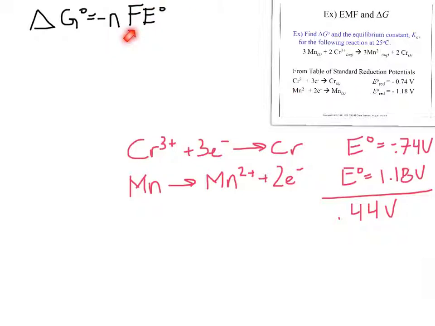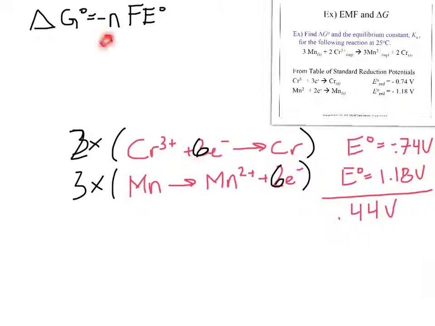Now Faraday's constant, 96,500, we already know, but then the n, the number of electrons transferred. For that we need to look at the half reactions again. We see right here that chromium took in 3 electrons when it was reduced, and manganese gave off 2. Now that doesn't fit because we can't have 2 electrons transferred and then 3 electrons used. We have to make those match, and in order to do that we have to multiply. So to get those to pair up, we multiply this top one by 2 and this bottom one by 3. And so that means we're going to have 6 electrons transferred. When it's balanced like this, 6 electrons oxidized and reduced, that's going to be the number that goes in for n, 6.